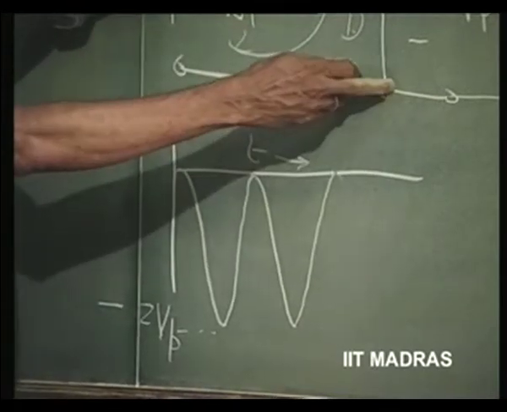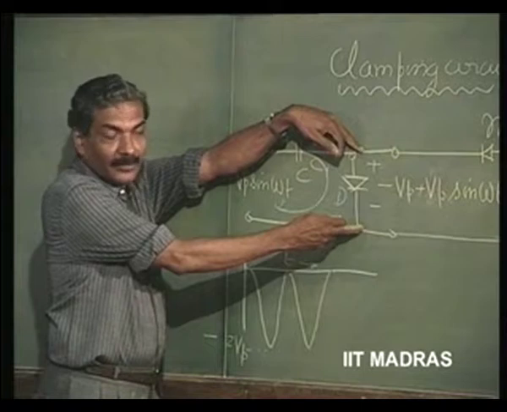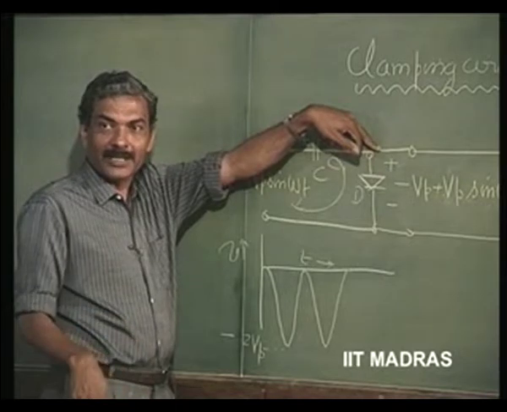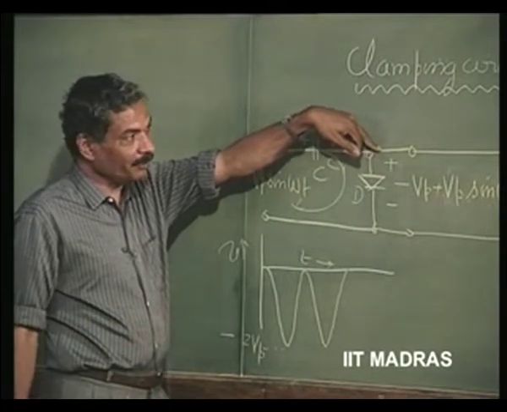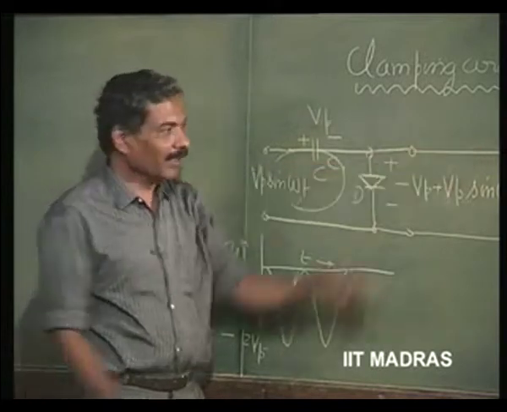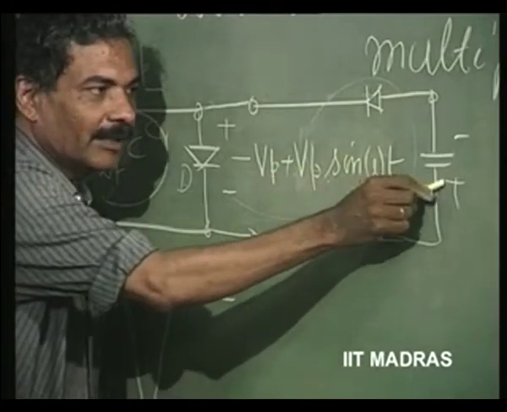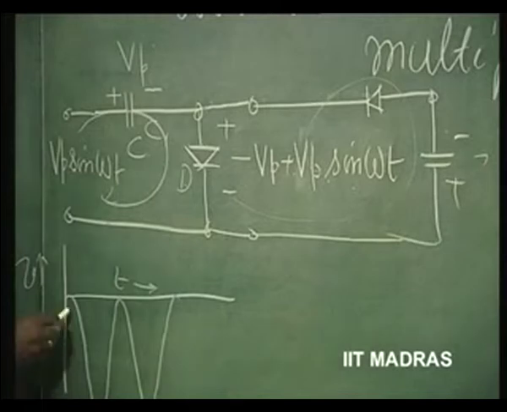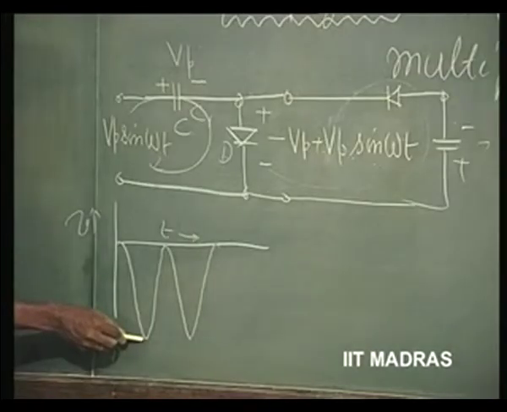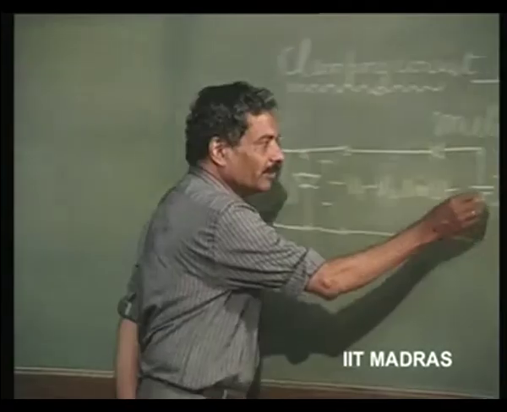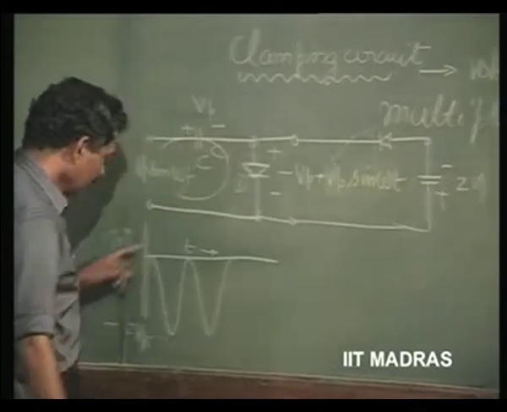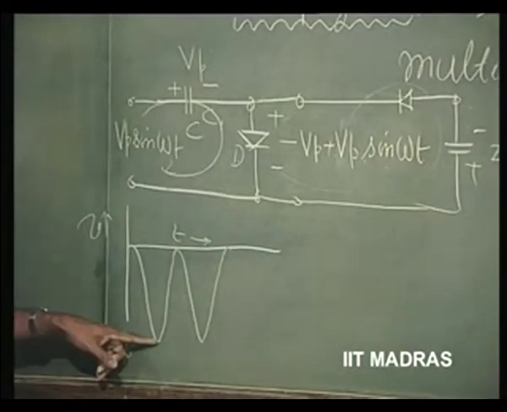Now, let us imagine that this is the waveform, and now we are going to put again a capacitor and a diode, but we will be using it as a peak detector to detect the negative peak. If we have to detect the negative peak, we have to put a diode in this direction, and therefore the capacitor is going to be getting charged here, plus minus this way. So the voltage is going to be now the peak of this, which is nothing but 0 to minus 2 Vp. So it is going to be 2 Vp in this direction, that is negative. So this waveform has the maximum negative voltage of 2 Vp, and it is going to get charged to that.